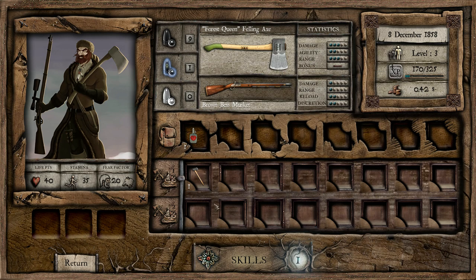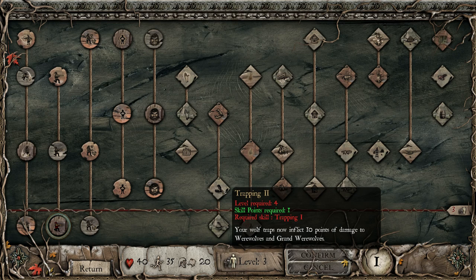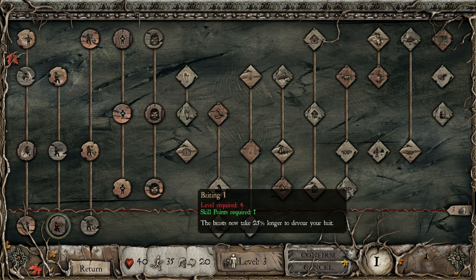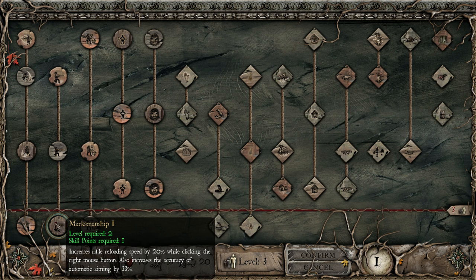And then the skills. So I got a skill point here. I'm currently level 3. Now I need to be level 4 before I can start unlocking the next level of stuff over here. But there's a lot of different skills in the game, which I actually didn't realize going into it. So it looks like I pretty much, well, I could save the point probably. I did put a point into marksmanship, which increased my reload speed and accuracy considerably, which is good.